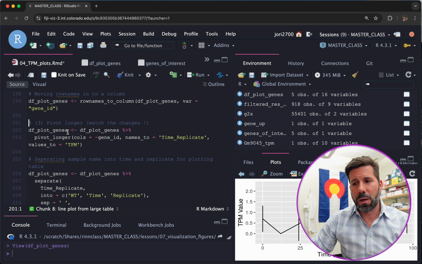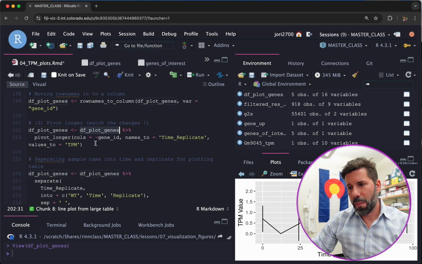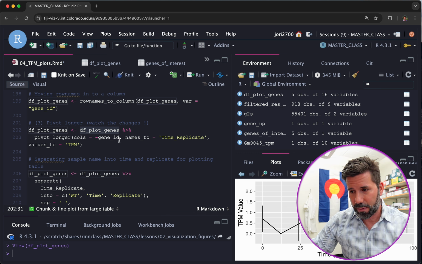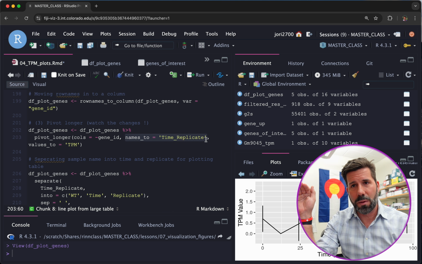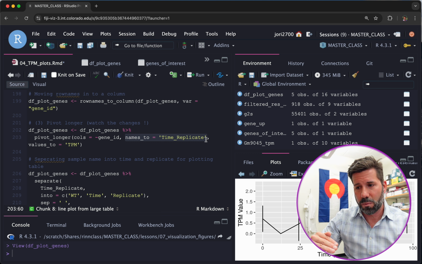And so we're going to pivot longer. We could do the melt function, and we're going to take this df plot genes data frame, so the genes we're interested in plotting, and pivot longer. The columns we're going to remove: gene ID, which we moved into meta. So instead of doing it as a separate step, we're doing it in this function. Names to time and replicate, so that's going to be the new column name after we take each gene and give it multiple values as rows.